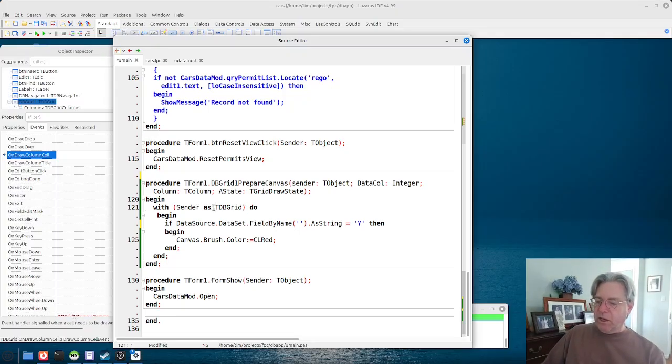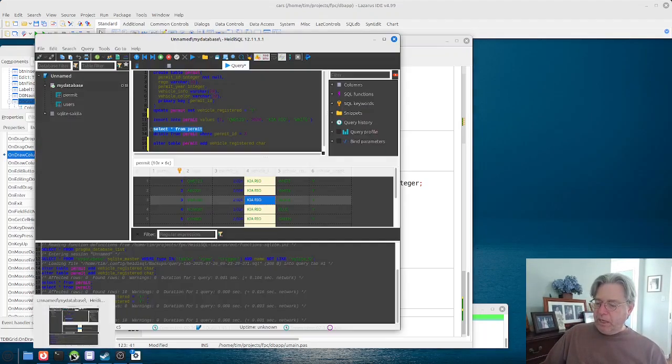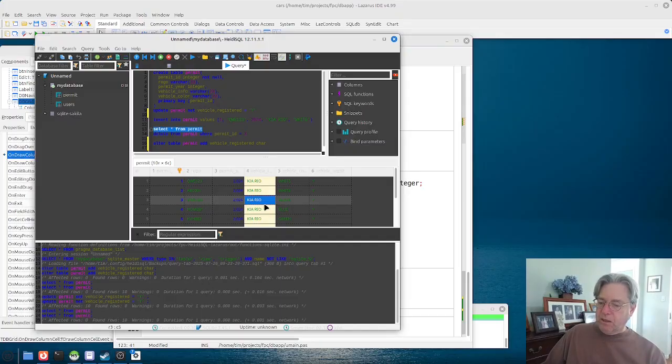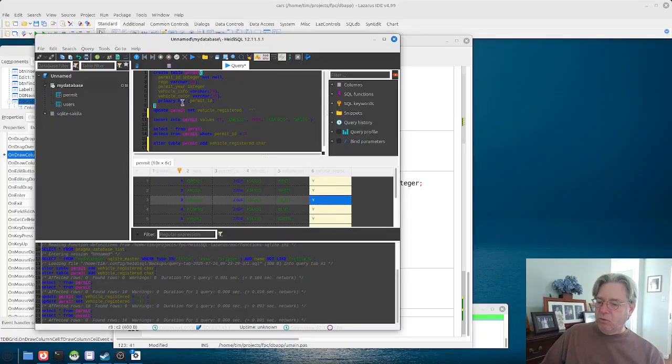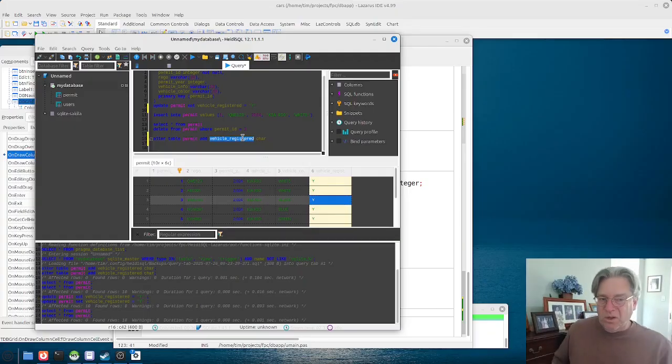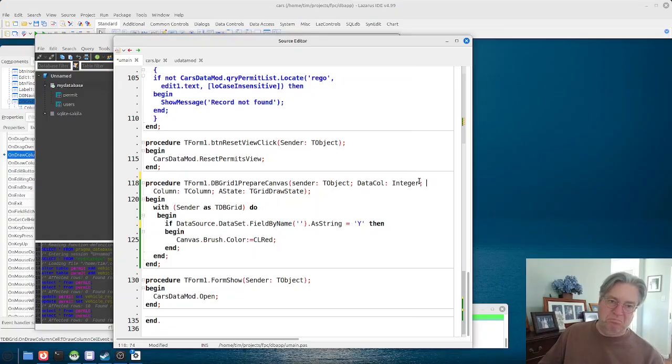So we're looking at the database grid here, and we're looking at whether or not the vehicle is registered. If we go back to my HeidiSQL, I've already added the vehicle registered column. I've just made it a char for a yes or no. Could use boolean, small int, all those sorts of things, but at the moment this is just the easiest way.